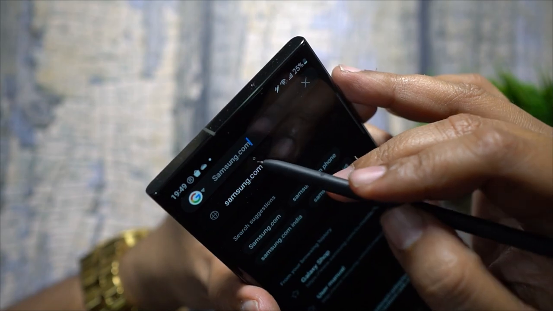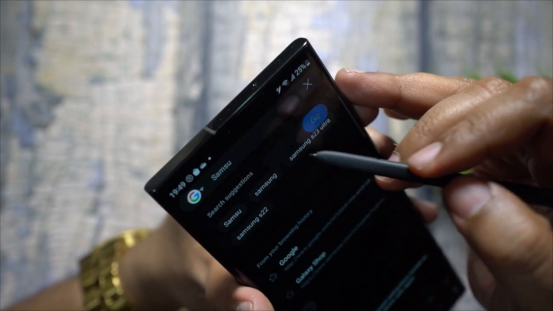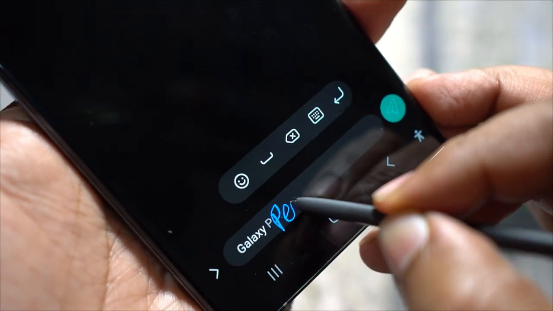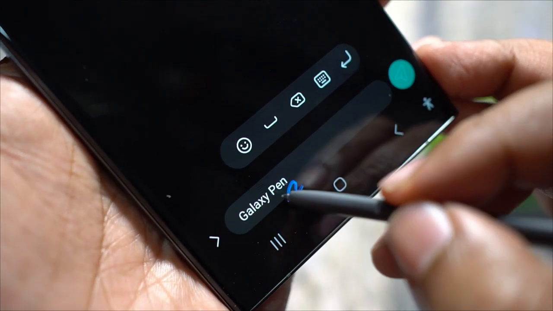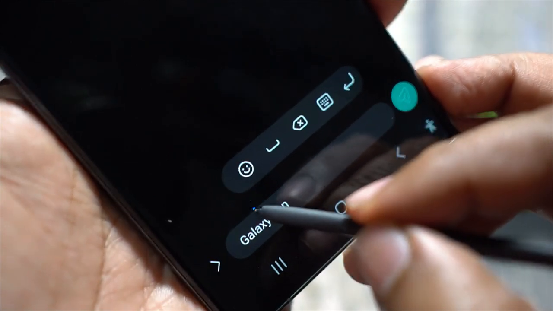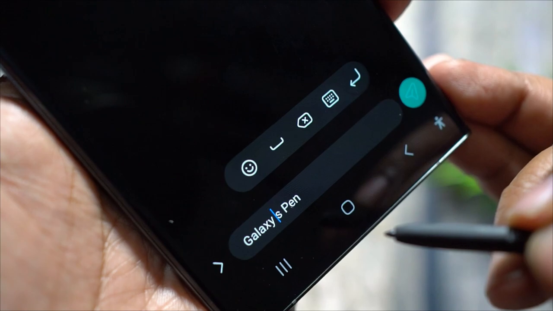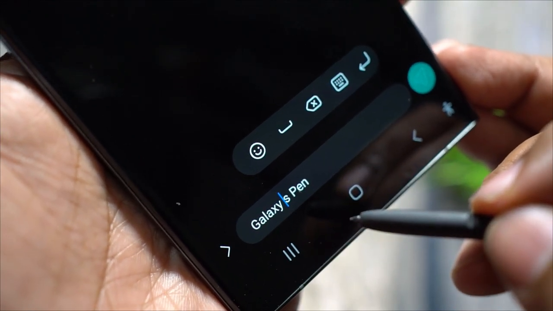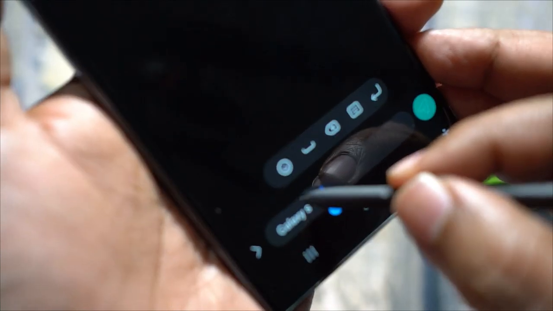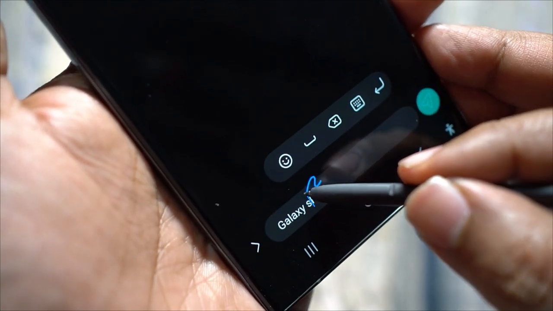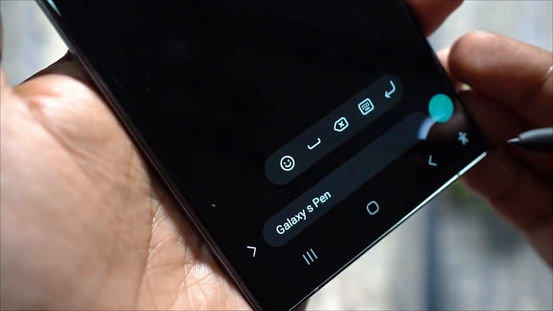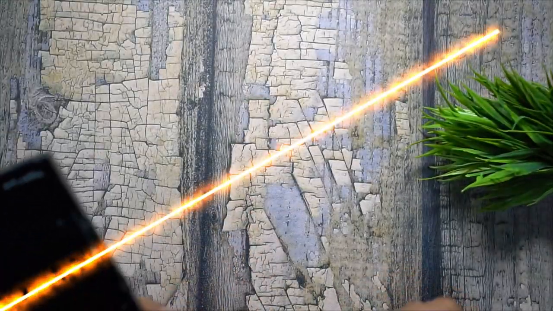You can even edit the text. You can strike through to delete, and you can separate two words or two letters. With the same gesture, you can also concatenate two words or letters, that is, delete the space in between. You can insert a new letter in between different words or letters, just like that. You can delete space by this gesture as well. So once you get used to this, it's quite fun to use the S Pen for writing.